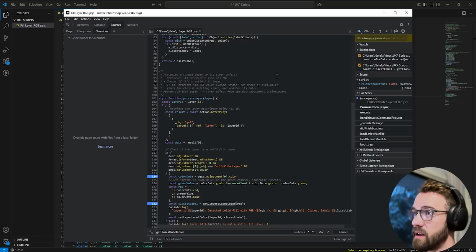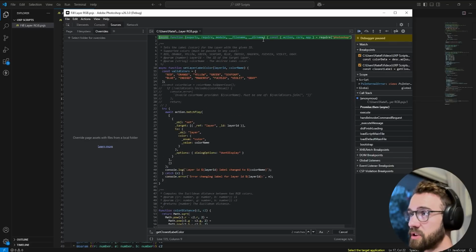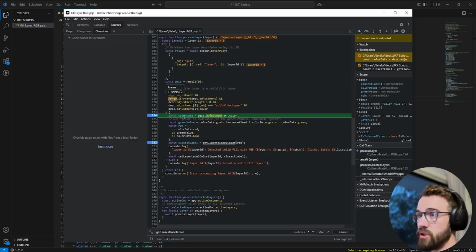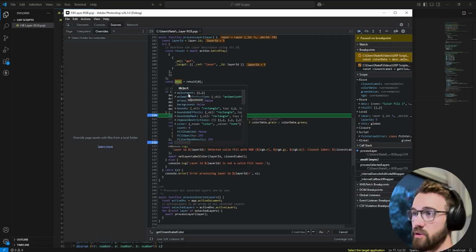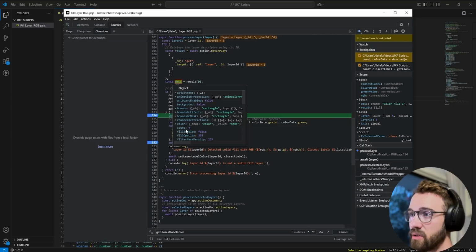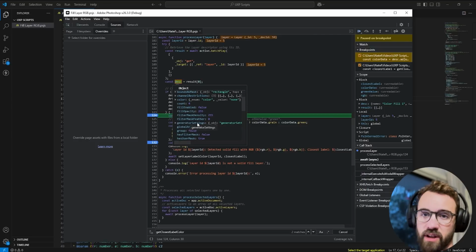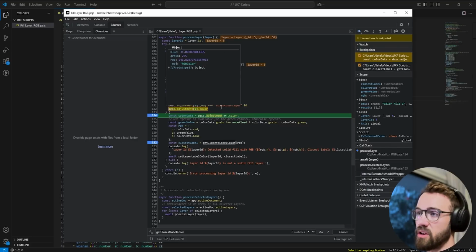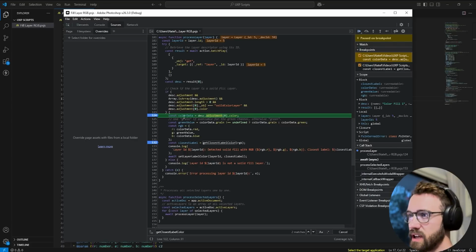So let's go ahead. Again, we're stopped here at the initial line. We're going to go forward. And as you can see now, we've reached this section of the code. For the current description, this is our descriptor of our layer. You can see it's got all of the properties of our layer, whether it's adjustments, if it's got a background, all kinds of useful data. It's already checked if it has this adjustment property, if there's an array within it, and if it's a solid color layer. So what is our color data?